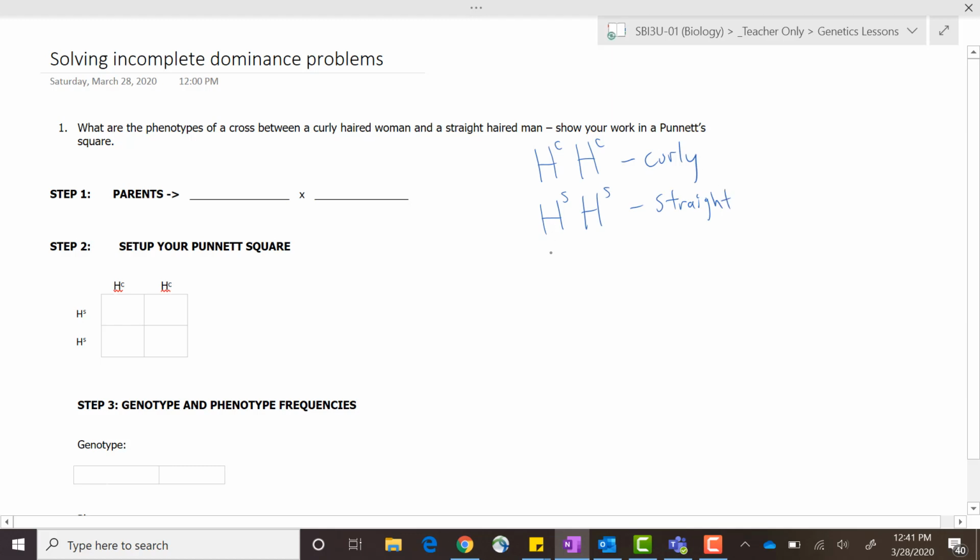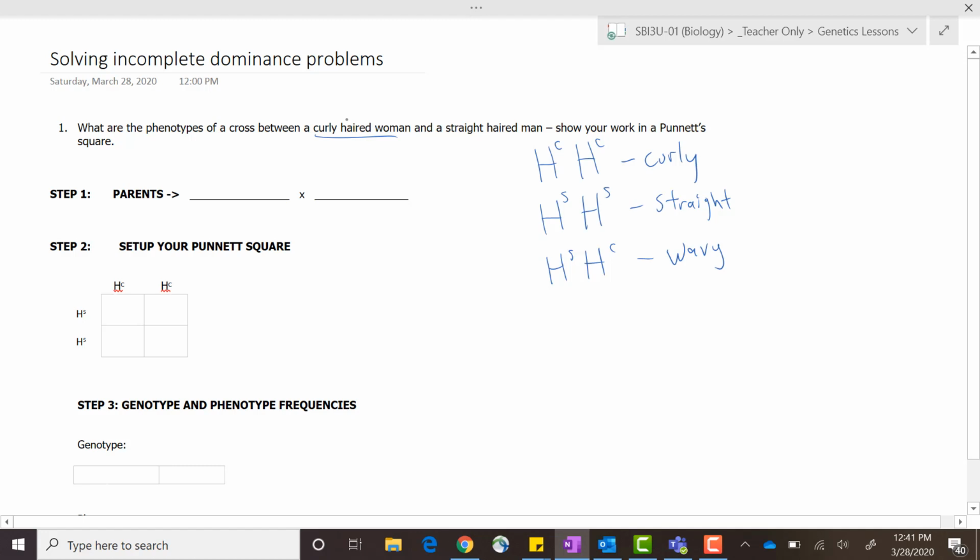And if you have a heterozygous individual with a copy of the straight allele and the curly allele, those 2 will mix. And if you know anything about hair, curly hair and straight hair will mix to produce wavy hair. So that probably makes it a bit more helpful when you're going through. Before you actually attempt the problem, define each variable, each genotype.